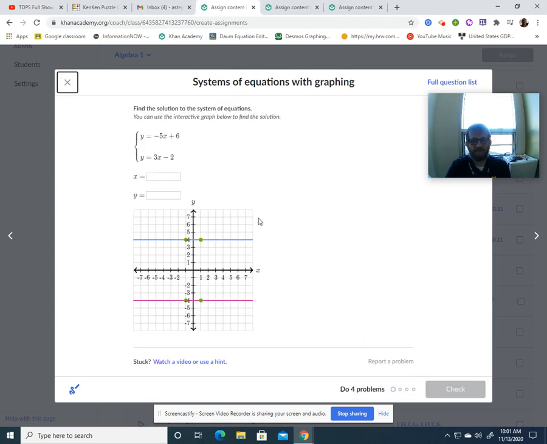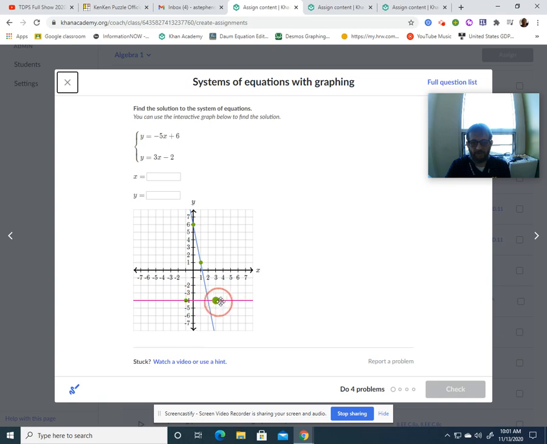All right, that one's done. This one, we're going to solve by graphing. So we're going to have to graph both these lines. This top line, I'm going to move this over here. This top line, it's in slope-intercept form. So we're told right off the bat we have the point (0, 6). And now our slope tells us this is negative 5 over 1. So this tells me move one spot to the right for the bottom of the fraction, and then down 5. 1, 2, 3, 4, 5, right there.